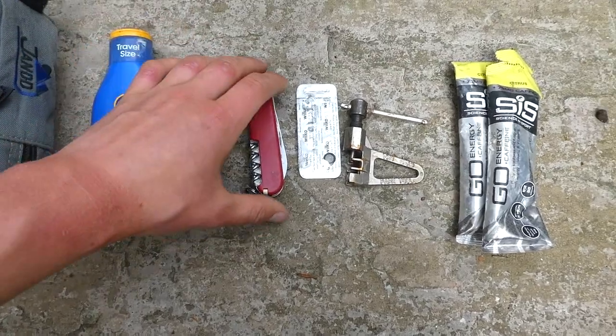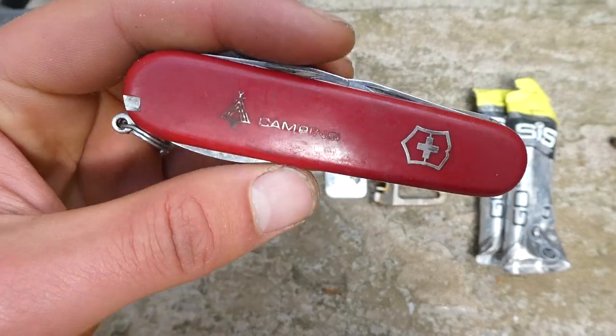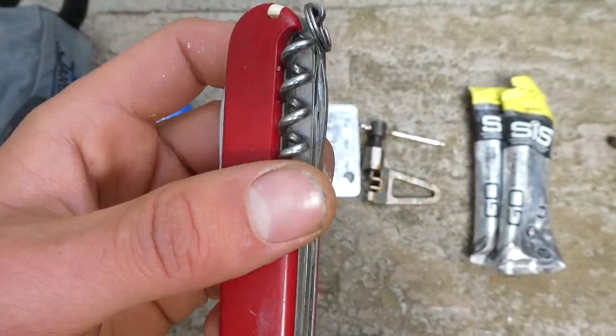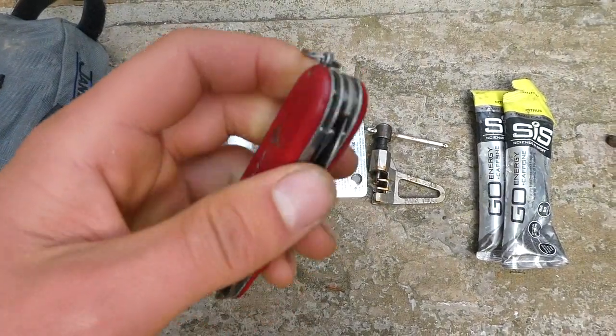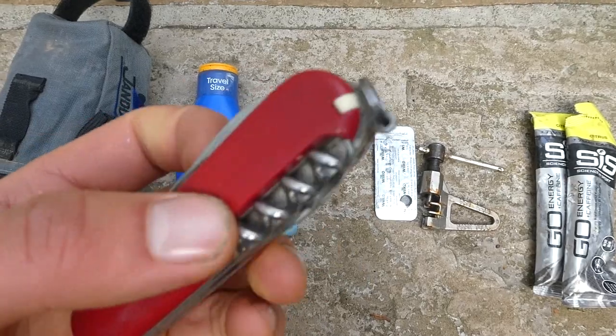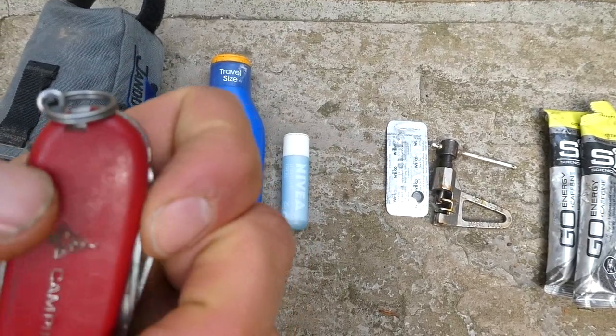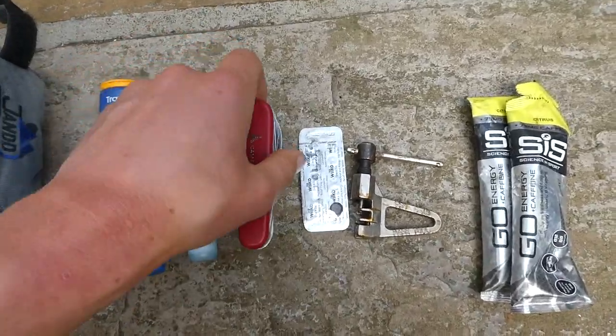Pretty small. The trusty Swiss Army knife, camping, really good actually. It's got a knife, a bottle opener, a tin opener, and a cork opener. So I used most of these functions as well. They've also got a toothpick and tweezers as well. I lost the tweezers, but that was good.